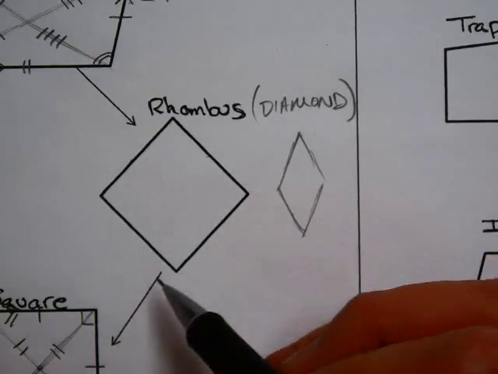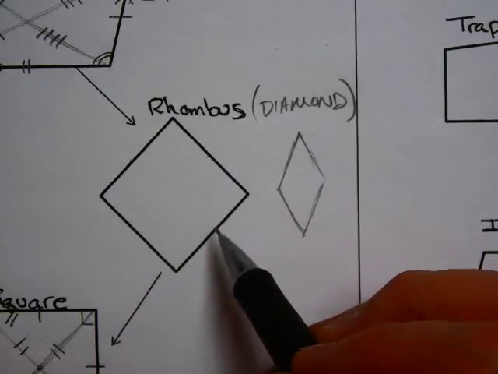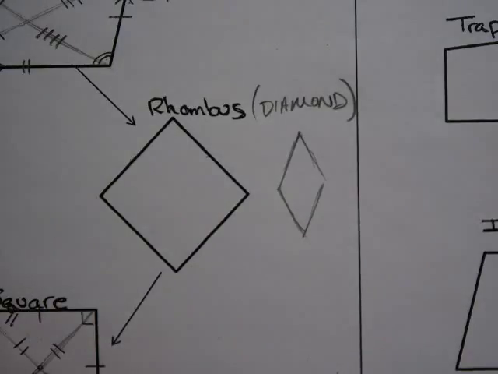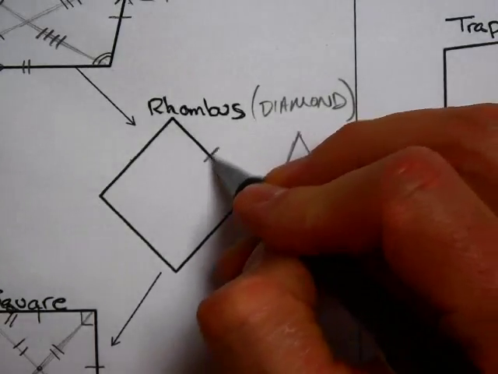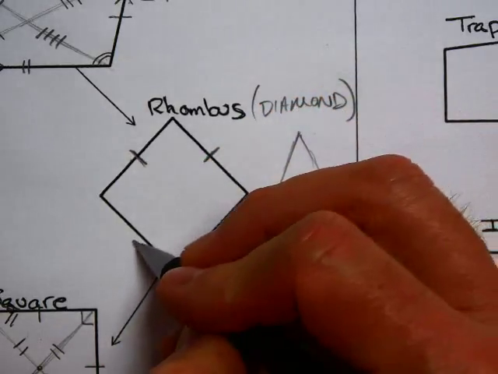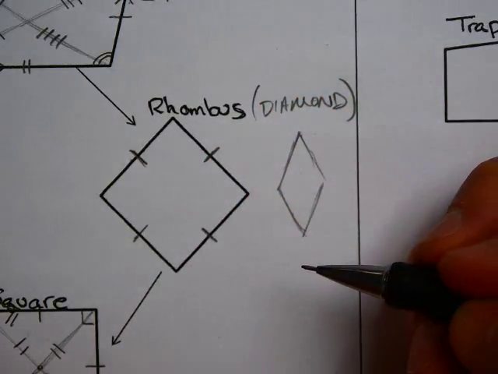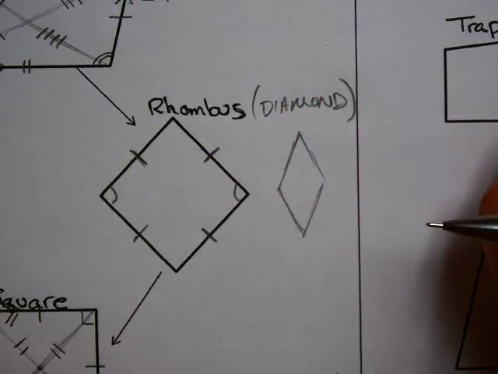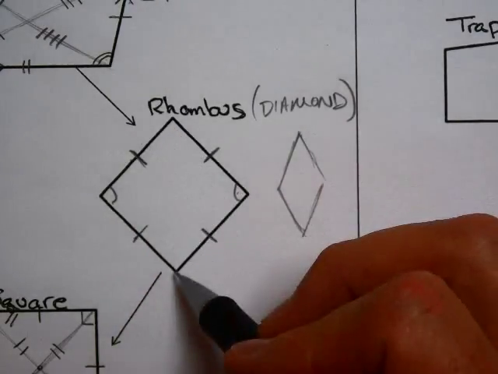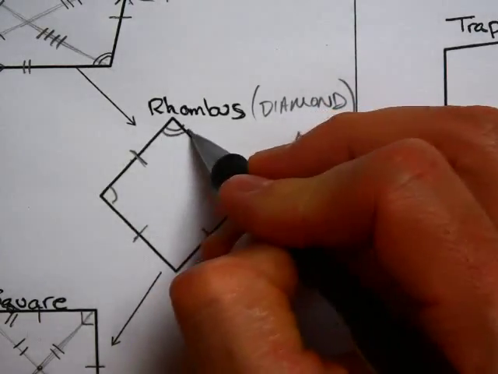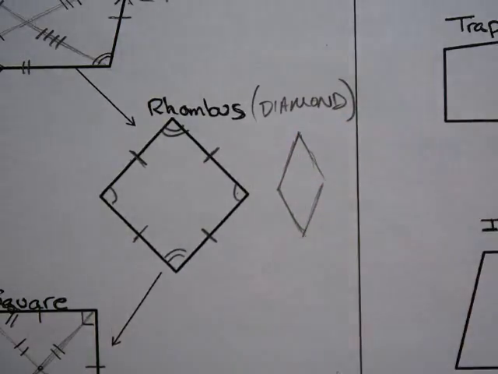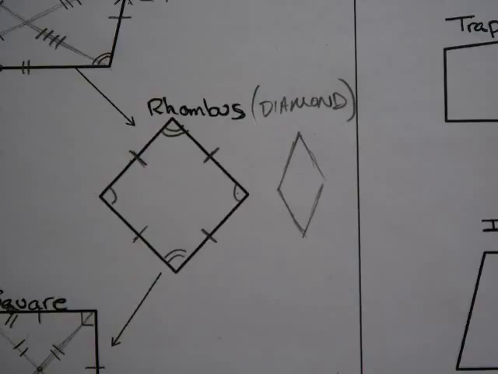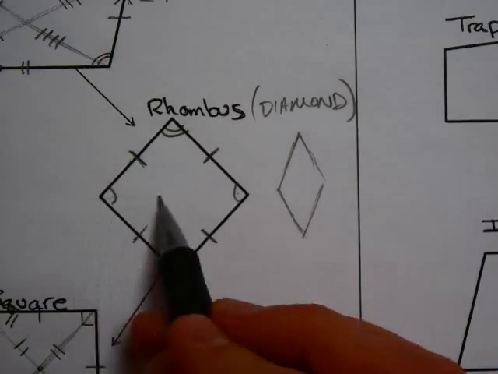The two bottom lines will also be the same length as each other. That's true, and you don't even have to cut it in half for that. But you're absolutely right. All four sides are equal, like a square. What's not equal are the four angles. The opposite angles would be equal, but these two angles would not be equal to these two. So here we have not 90-degree angles, but opposite angles are congruent. Congruent is a word that basically means equal in geometry. Now, if I draw diagonals on this, something else happens that's pretty cool.